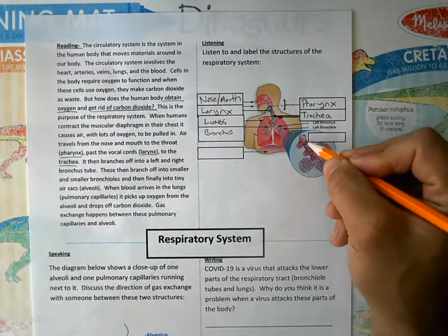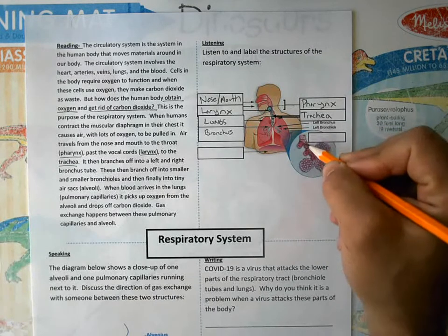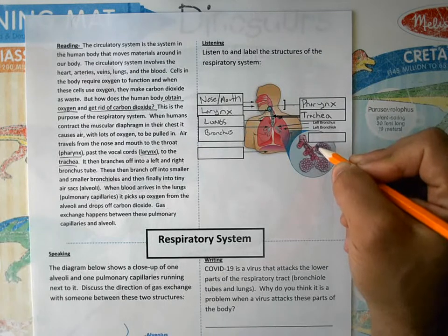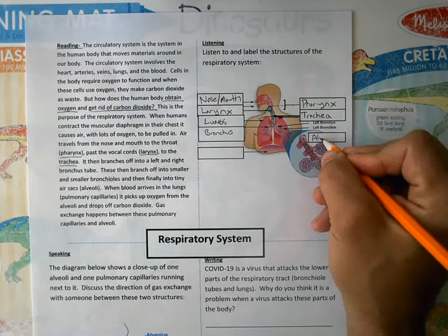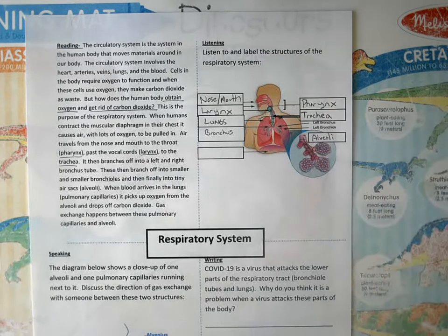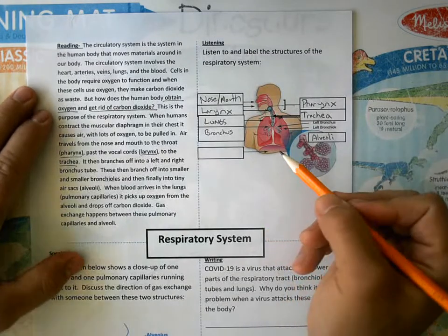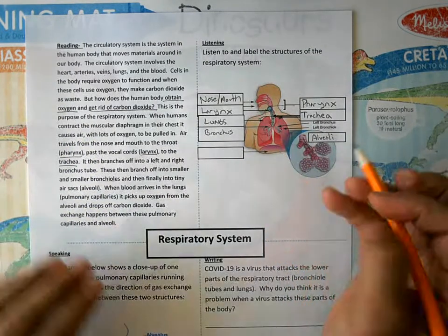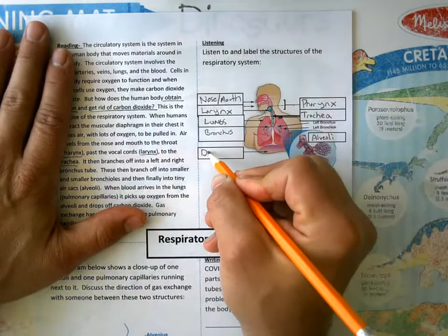And then this is a magnification of one of these, so this would be the tiniest little bronchiole right here. And we have hundreds and thousands of these tiny little air sacs called alveoli. And then lastly, what is this thing on the bottom? Right below your lungs, you have this strong muscle. This strong muscle is what allows us to breathe in and out. It's called the diaphragm.